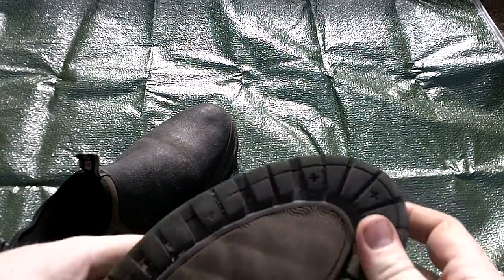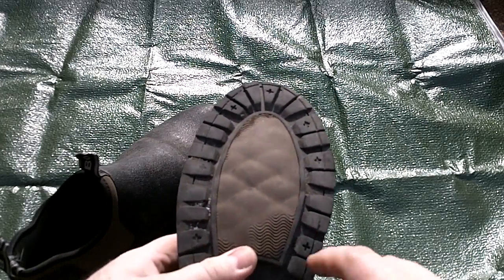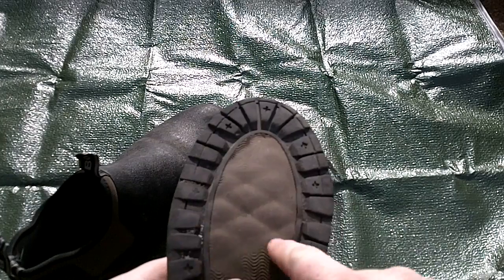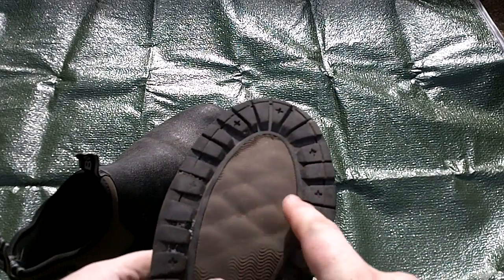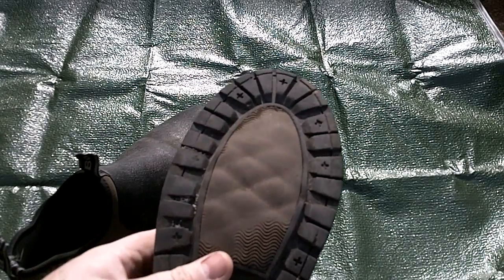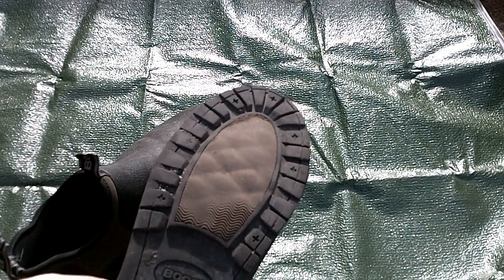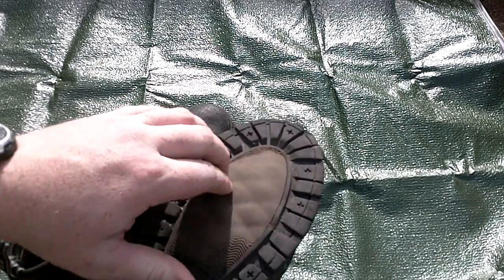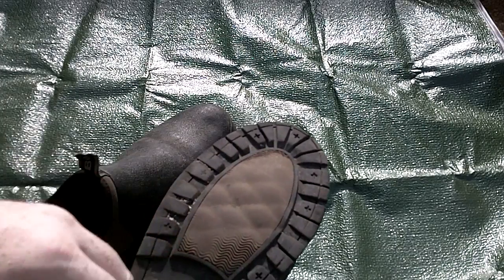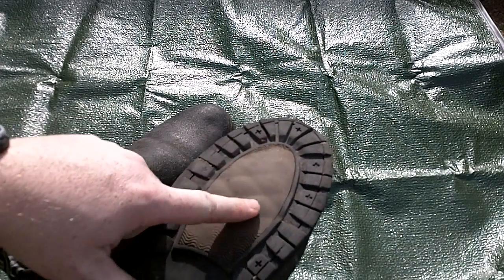I am a very sort of foot forward power walker, if you will. Every boot I own, every shoe I own, I wear off right here because I'm constantly pushing off that area. I'm not really a heel walker or anything. When I'm going somewhere, I have a lot of intent and forward momentum, and so I tend to push off a lot and walk fast and whatnot. And so I always wear this down. So you can see this is a very smooth section.